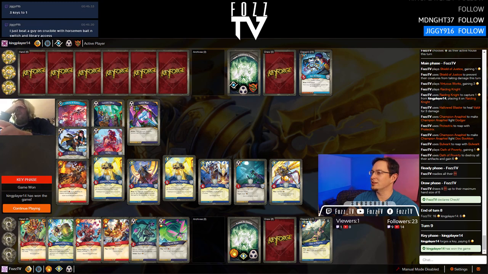Jiggy says that he saw the live stream on YouTube and noticed the Twitch bot. Nice. Okay, for the comments, I gotcha. And then he just beat a guy on Crucible with Horseman, Bait and Switch, and Library Access. Horseman? Holy crap. Chris, since we can play with anybody's deck, we can pull up some Horseman decks and play. No, I want to play with my own. We're only playing with decks that we actually own.